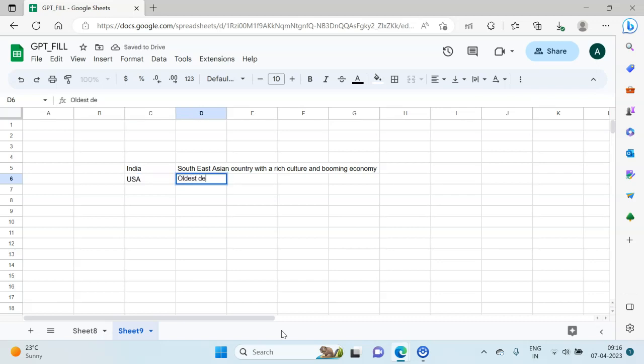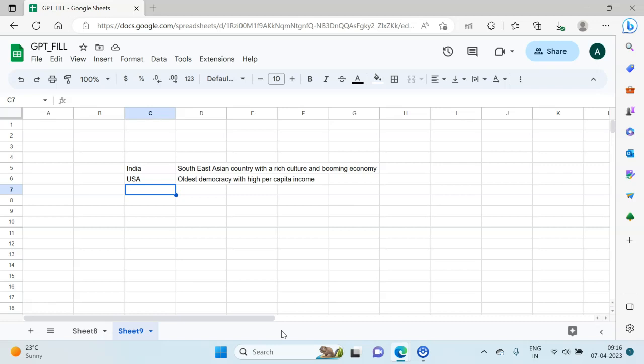I'd say oldest democracy with high per capita income. I think this is enough. Now I gave two hints, two examples of countries and the description. So I told GPT, well, this is the kind of information I am looking for.